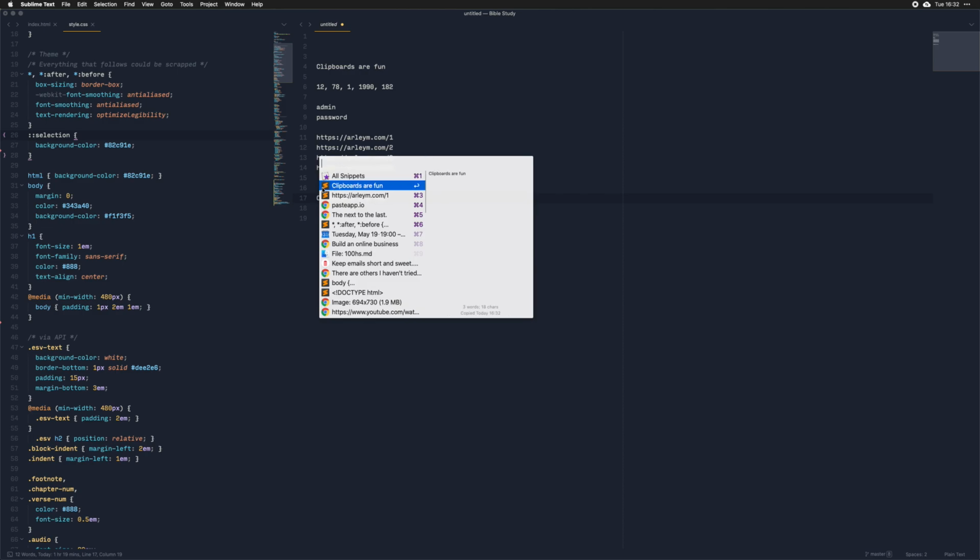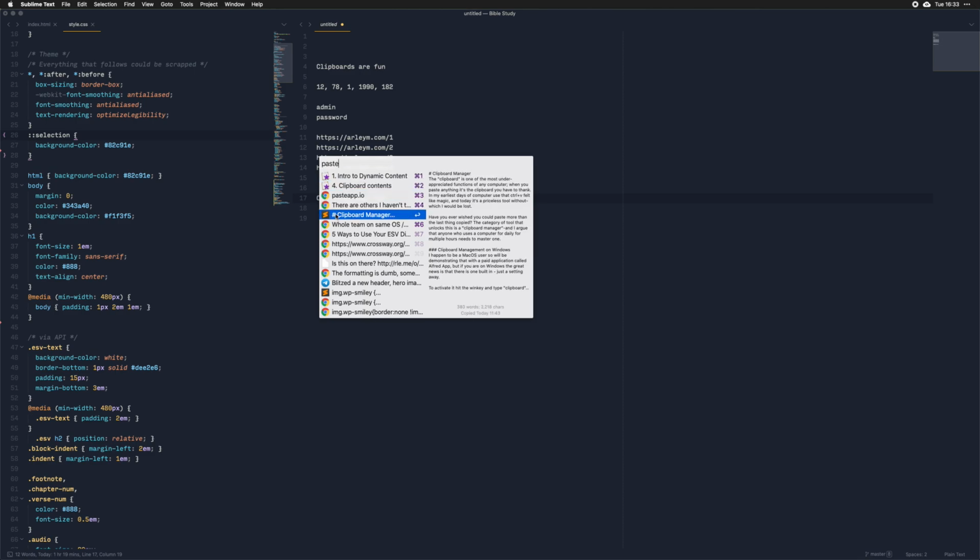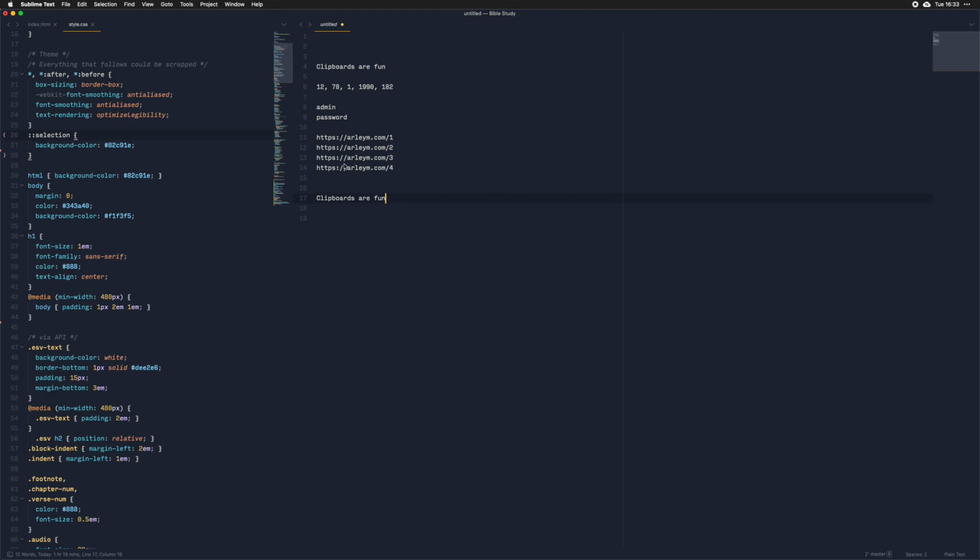It also shows me where I copied it. So that was in Sublime Text, but there, I've got recent stuff that I've copied in Chrome and my calendar and Redbooth. And I can also just see images and stuff. So that's pretty cool. And if I type the word paste, I will see things. These are my snippets, which is a little outside the context of what we're talking about here. But here's a markdown copy of the blog post that I'm attaching this video in. And yeah, it's pretty cool.